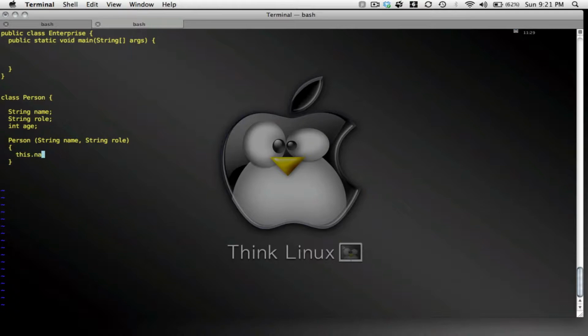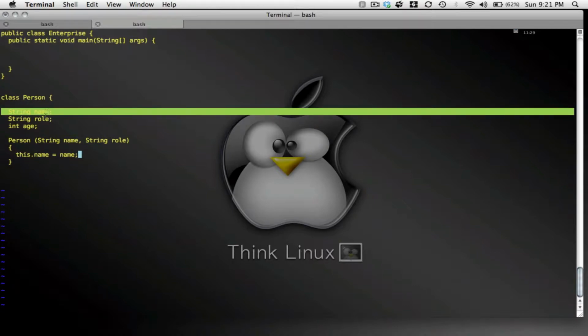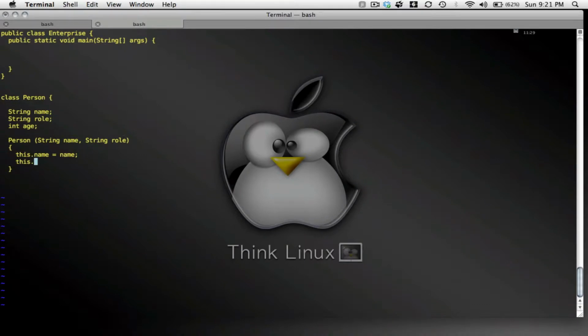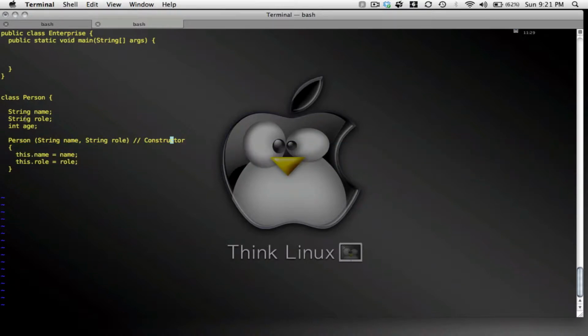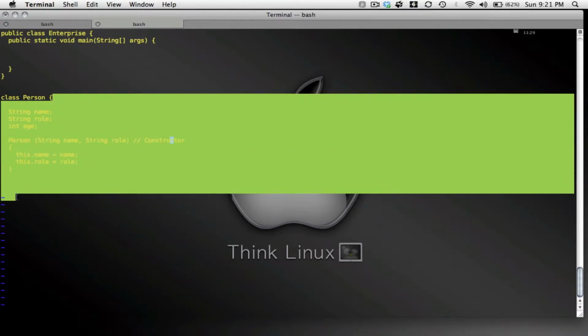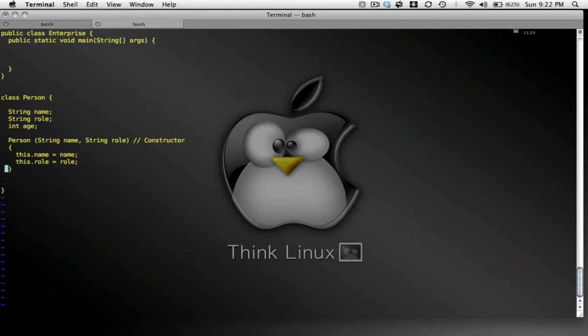So this dot name equals name. So that means that when I instantiate a new person object, the name that's supplied is going to go here, and I'm going to take that name and assign its value to this name, and this name of course is the name up here, and this role will equal role. So the name and the role that I pass to my person constructor, maybe I should give a comment here too. The name and the role that I pass to the constructor are only going to be defined within this code block. It's this name and this role, in other words these guys out here, that are going to be defined throughout the entire class. Oh, and before I get too far, I should close my code block for my class.